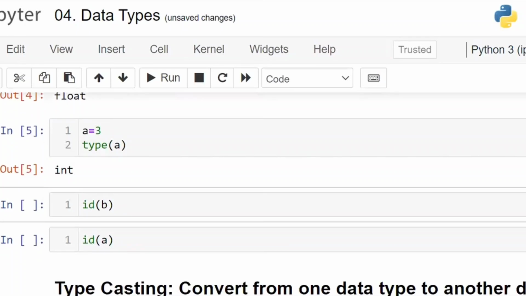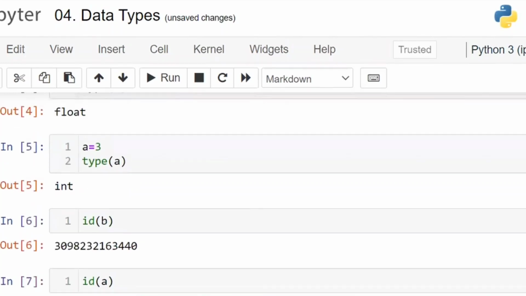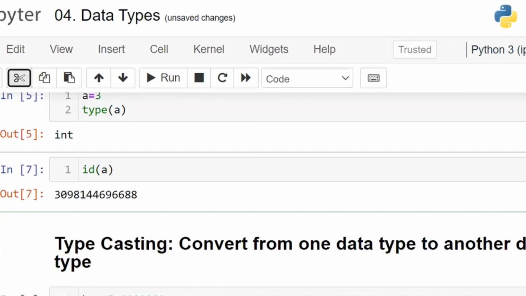Sir, now are both of them assigned to the same object or a different object? Objects are created not based on the data type, not based on the variable name, nothing, based on the value only. So if you see the values, 3 and 3.0, are they the same or different? They are different. It is not going to be the same. Both the data types are not the same. This object was created like this, and this object was created like that. Who knows? This is one type of building and that is another type of building. Objects are not the same.